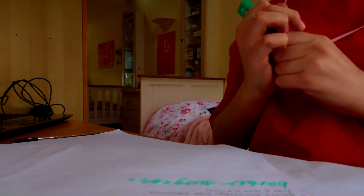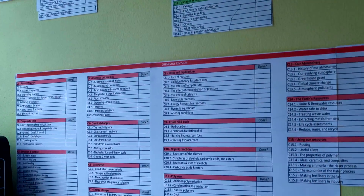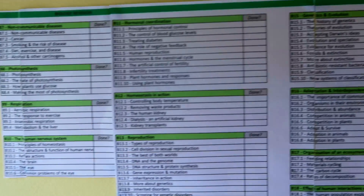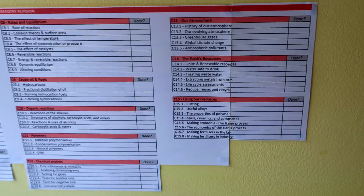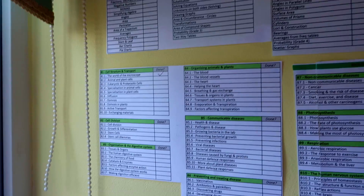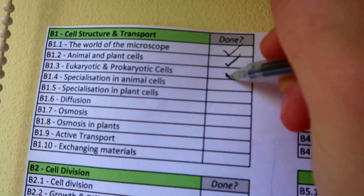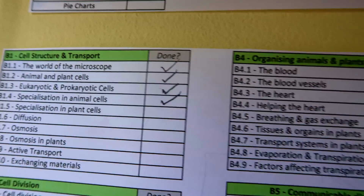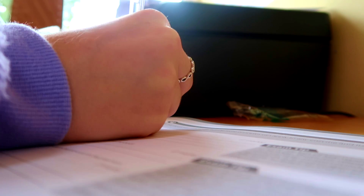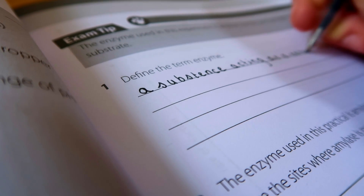The main thing that's really been helping me is making checklists. My sister Helena helped me make a checklist for everything I need to go over for most of my subjects — I've made them for RE, history, science, and maths — basically everything I need to cover so I know exactly what I've done and what I haven't. They're stuck up on my walls; you can make them easily on Excel, or some are just photocopied from books. I haven't made a revision timetable because my schedule varies every day, so checklists work better for me — but obviously whatever works for you.